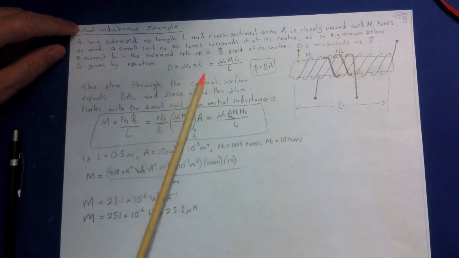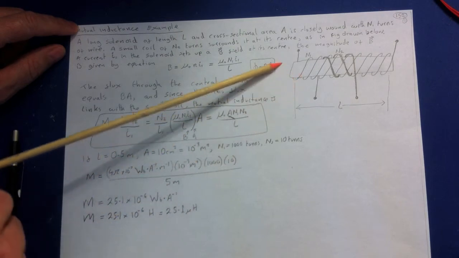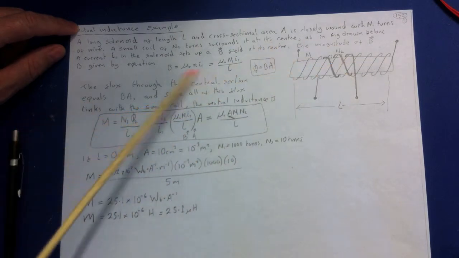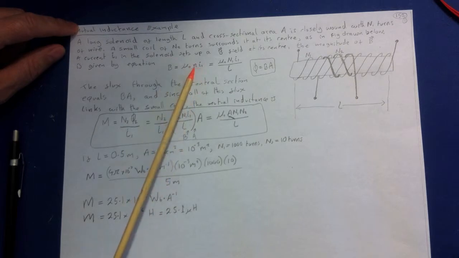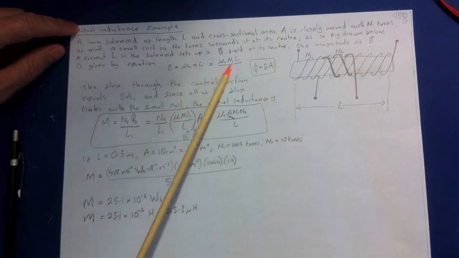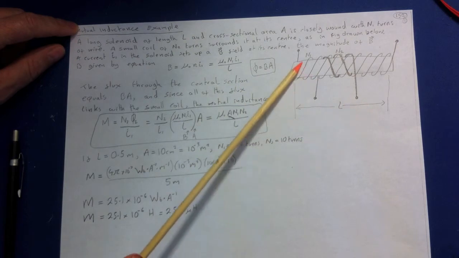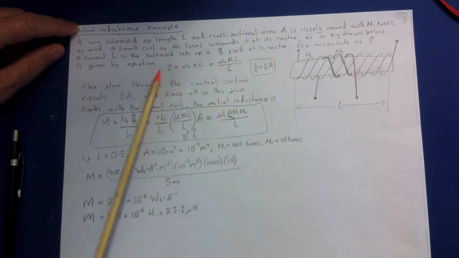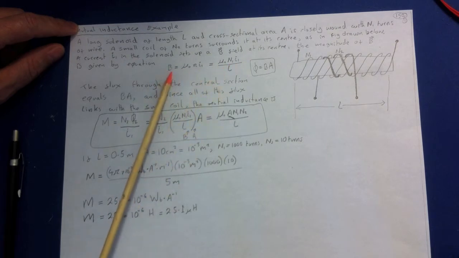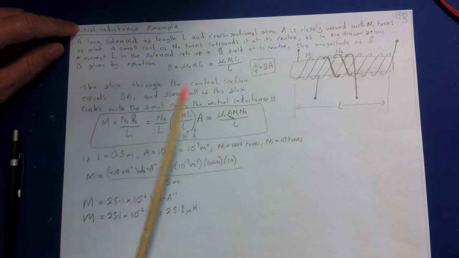Now we've defined this equation before, so the magnetic field going through a solenoid is given by this equation. So mu naught, the magnetic permeability of a vacuum, and then number of turns times I1. N is the number of turns per unit length in this equation, so we just replace that. We know what the length is here, and we know the number of turns, so that's N1 over L, and that's our equivalent. That is what gives us the magnitude of B through this solenoid.